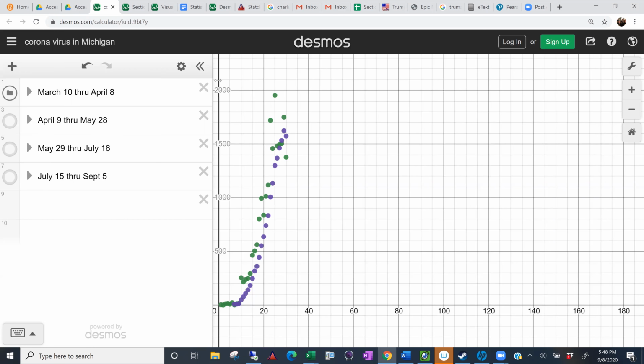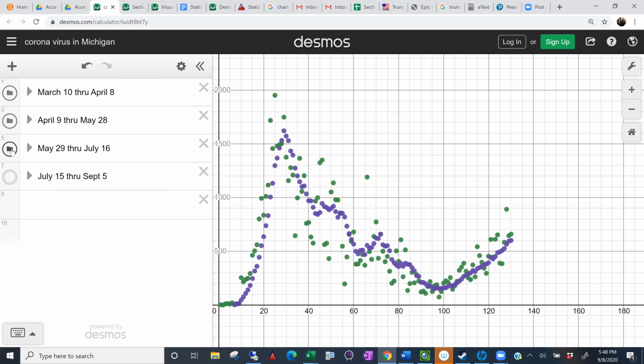Now, after that, we started getting a little bit of a control on things. So if you click the next circle, see how things kind of settled down a little bit. And through social distancing and proper use of masks and other things like that, we brought those cases down to below 500, but it's tough to keep that up forever.